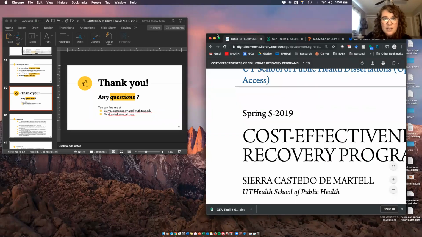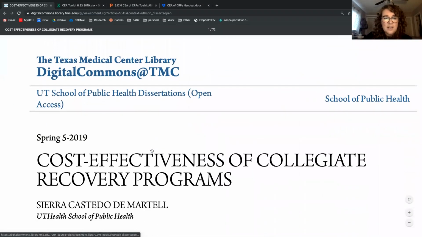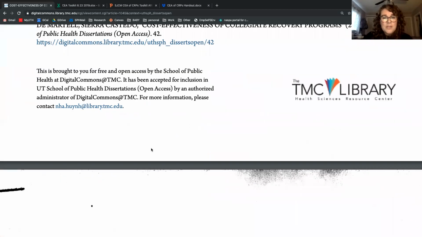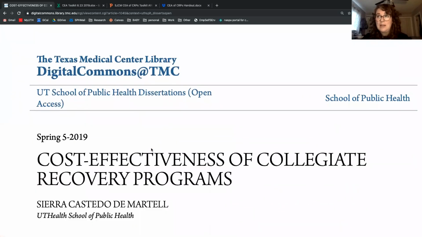Let me show you what they look like. This is the thesis. When you follow that thesis link, this is what it's going to look like. Please note that the thesis actually does not have institutional model B in it yet. It is just societal and institutional model A, because we added B for the version for publication. So hopefully coming down the pipeline in the near future will be a published article that has both institutional models in it, but it's not in this version. But again, so few of you are going to really need that version that it shouldn't matter.